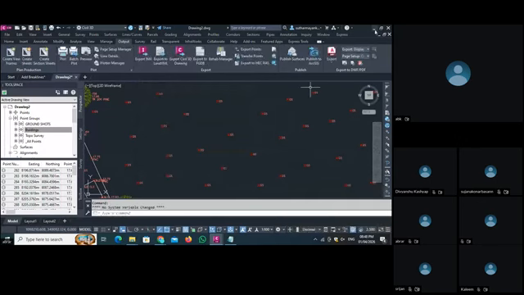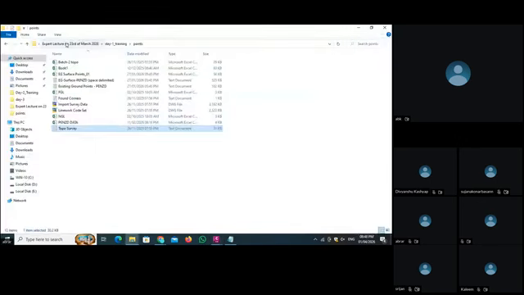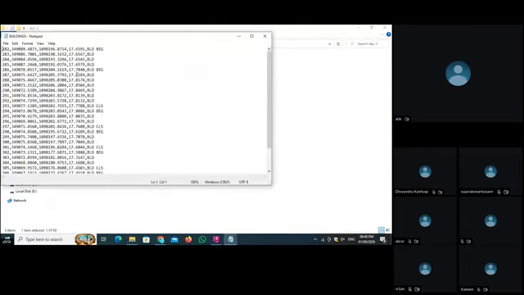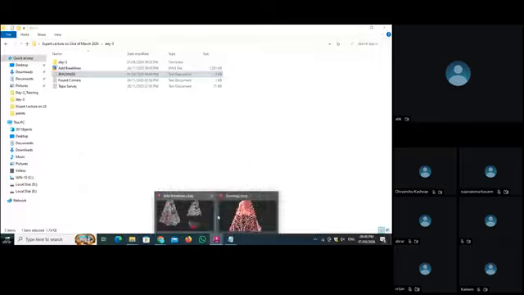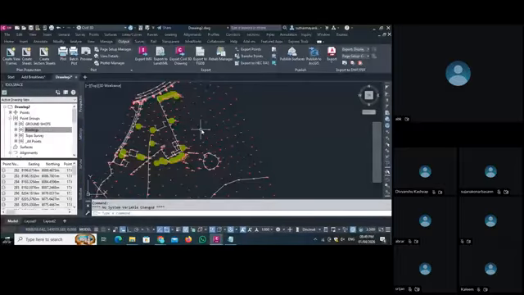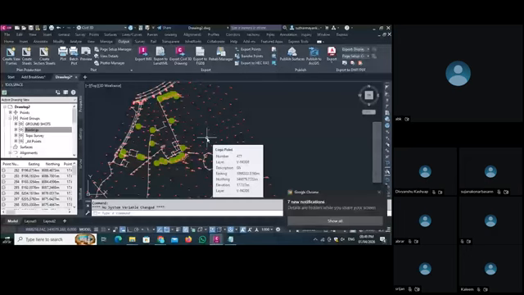So now let's check in our day 3. You can see the building points we exported. So you can see the building points, how we export the points from Civil 3D. Now you know both things, how to import the points and how to export the points. So the point group is very important. If you don't have the point group, you cannot send a particular point to the team.